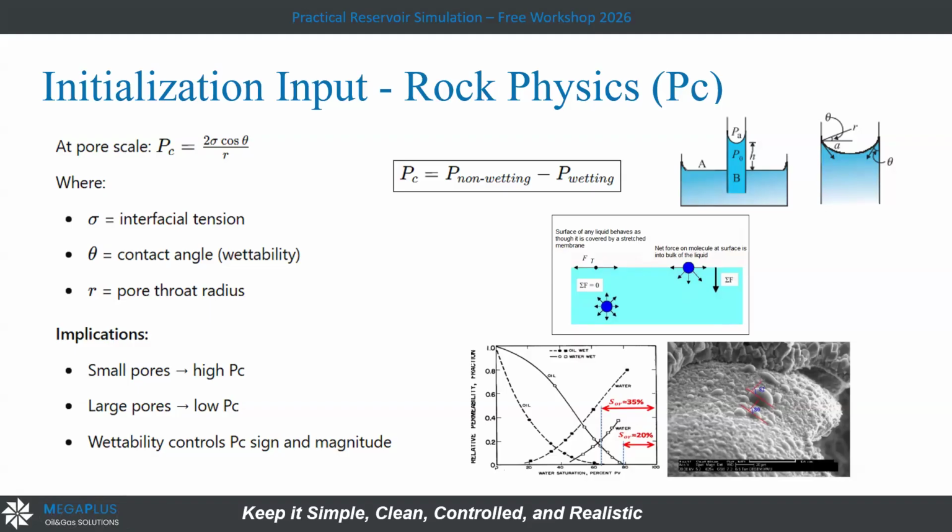When the fluid comes into contact with a solid or the grains, there is something called adhesive force. The fluid could be attracted by the adhesive force of the solid. So something called capillarity happens, and this capillarity will raise the fluid from the free water level by a distance. We call it the transition zone, according to the capillary pressure.